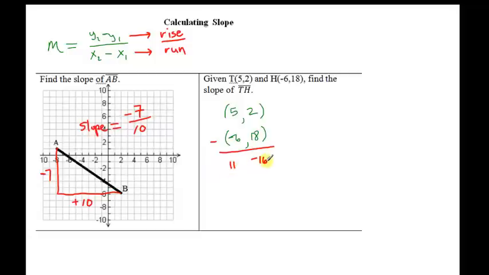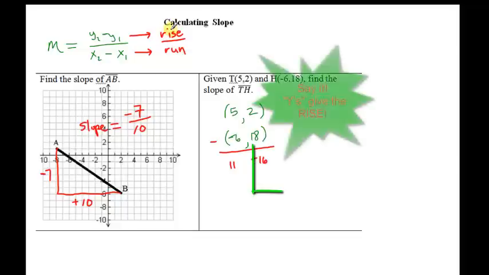These two numbers are the same thing I would have gotten had I graphed it and built the triangle. This would be my rise and run numbers. Which is which though? Remember, the rise comes from the y's. In fact, that's a little memory trick. See how that rhymes? Rise from the y's.